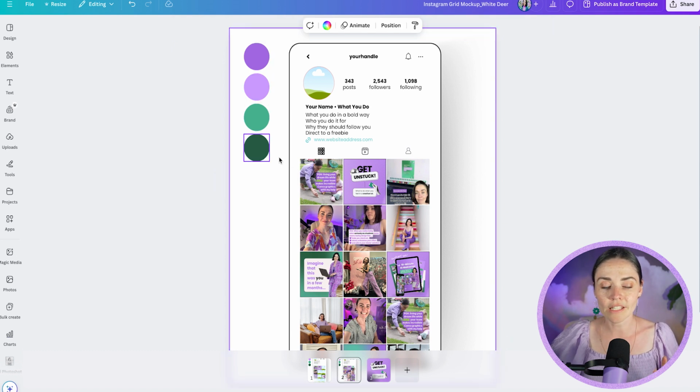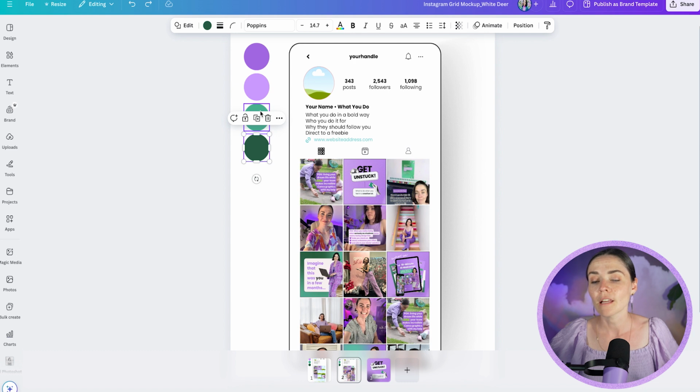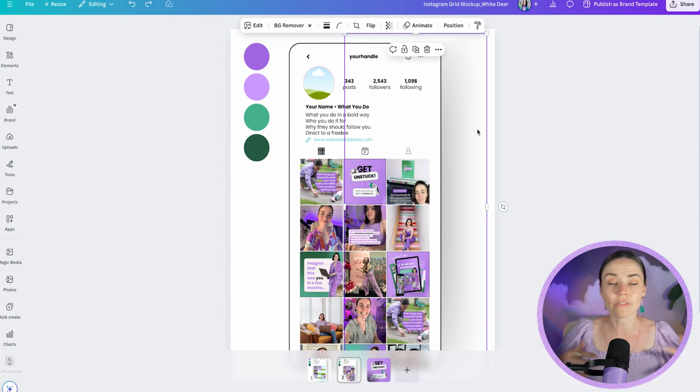We're a business that they can trust. And so if you look around this, if I even just grab this little green circle, I can see, all right, there's green in this post, there's green here, there's green here, there's green here. There's a lot of green being referenced here. Same if I did the same with the purple. And so you don't have to have every single one of your posts or every single one of your photos referencing all your branding colors, but it should at least do one and then carry that overall vibe.